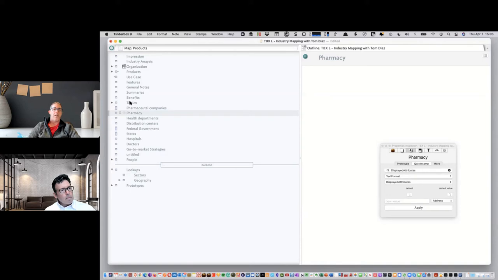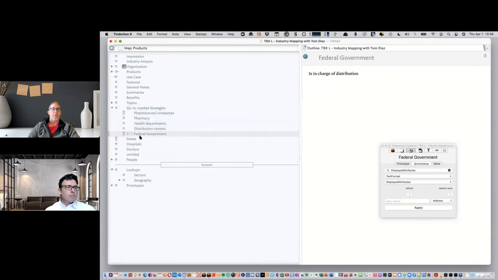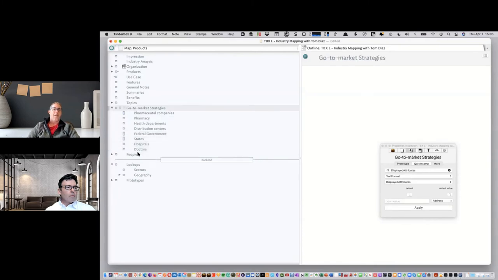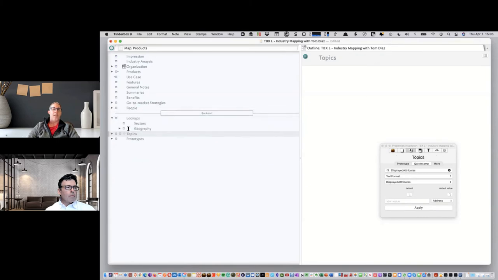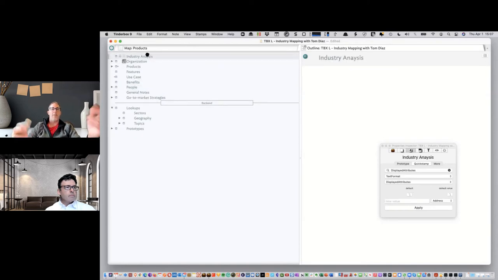Then we can start organizing, and what's nice about doing it this way too, when you compare between the map view and the lookup view, it also helps you realize they've got a bunch of these elements that we maybe want to put under the go-to-market strategy for now. And I'm just hitting the tab key to get these things organized under there, delete that one. And now you can see that we know topics is going to be a sector. You've got this idea called features, products, maybe go here, benefits go there. We don't need summaries, it's basically general notes. We can bundle that into that. Go to market strategies, people. Impressions is probably going to be part of general notes. We can delete that for now. And that's just an overall name.